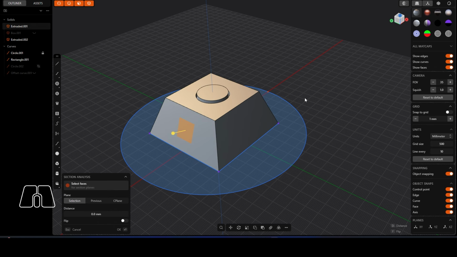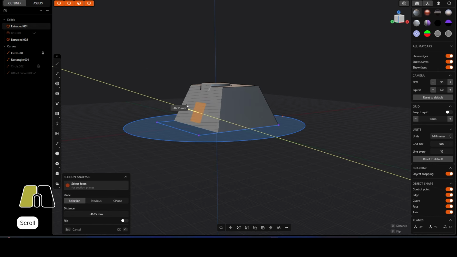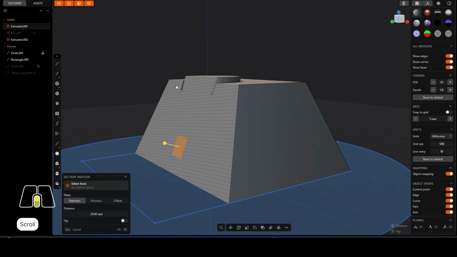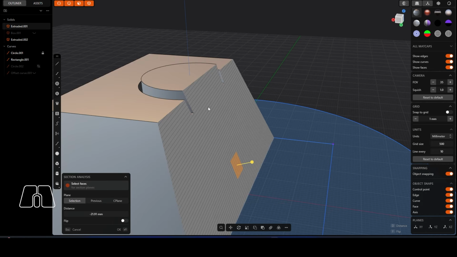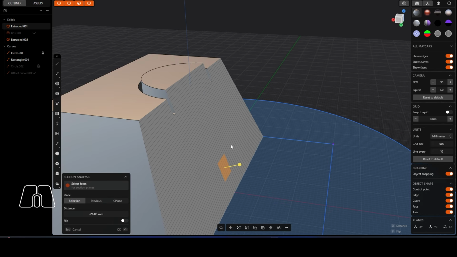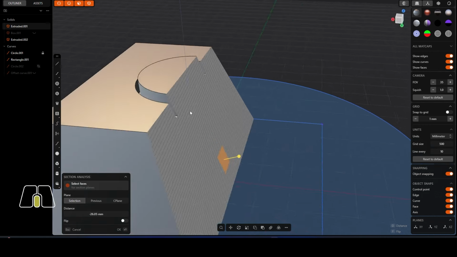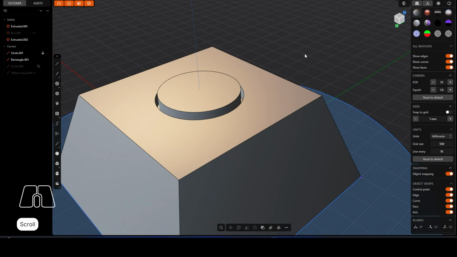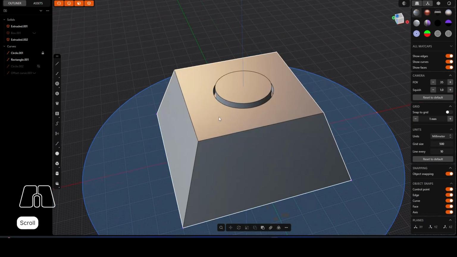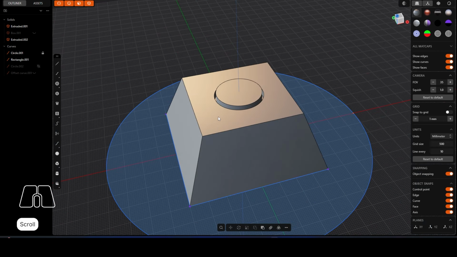I'll grab this side here, and I'm hoping I can just move this through. And what it allows you to do is inspect the model to see if there's any overlap. So again, for 3D printing and things like that, it's incredibly important that you're checking to see if there's any overlap or anything, because obviously you don't want this piece not to slot in here. So you can see that quite nicely there. It's set quite good, and then we can just click OK, and then we can turn off the section analysis there. So it's a really good tool.